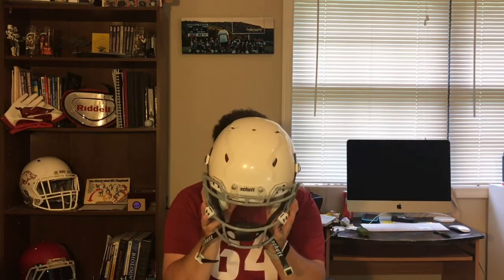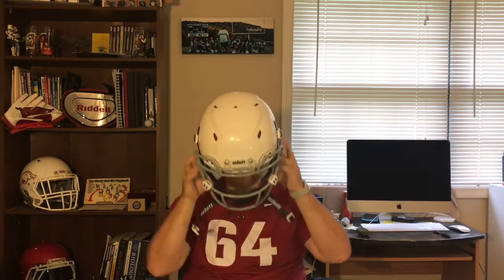So there we have it. The face mask is back installed with the visor. Let's go ahead and put it on. I said this was a youth helmet, but it's actually fairly large. It is a large, and I wear a large, so it fits decently, but obviously I would never play in this because it's rated for youth play. So it's a little different material than they make with the normal helmets.